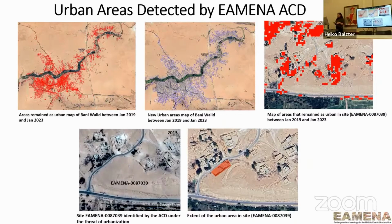Of course, as a caveat, this result especially depends on the accuracy of our classification. As I did mention, we are still working on full validation. And this is obviously really time consuming to check high resolution imagery for every site individually and confirm the results, but ultimately we will be able to report on the accuracy of the classification and our results. On the third map, we have a site where we can see the construction of 2 new buildings.